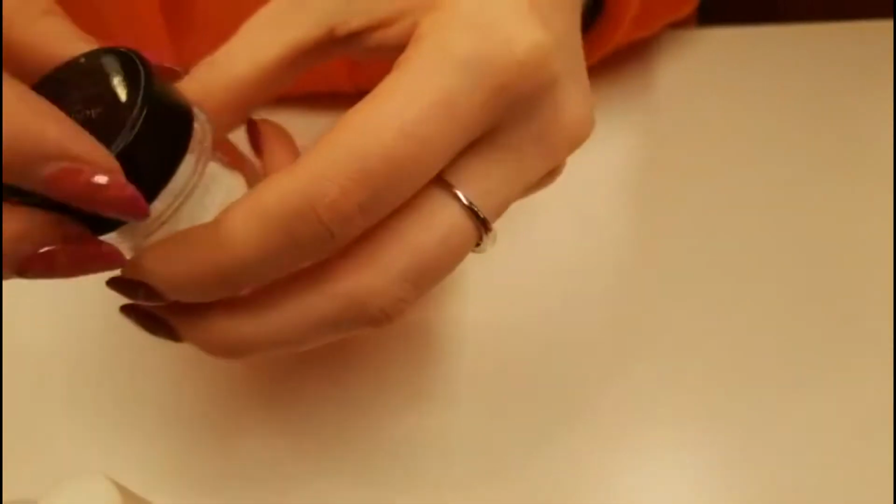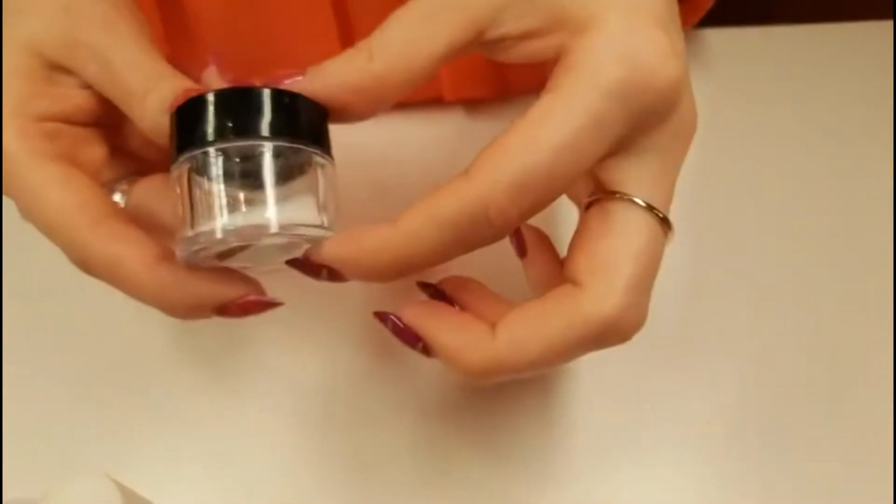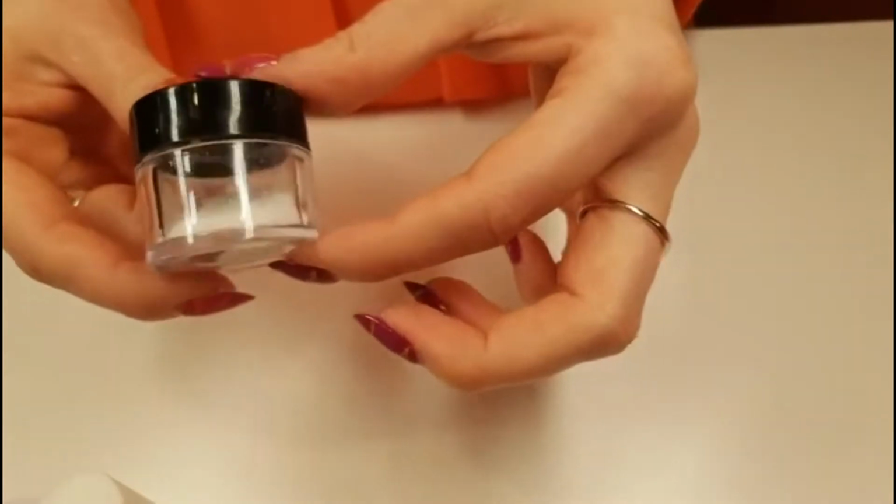This is a CND additive called Sizzling Sand. It's super popular and it's really, really pretty. You can see there's hardly anything left in that tub. It has been discontinued, but most white holographic glitters will do exactly the same thing.